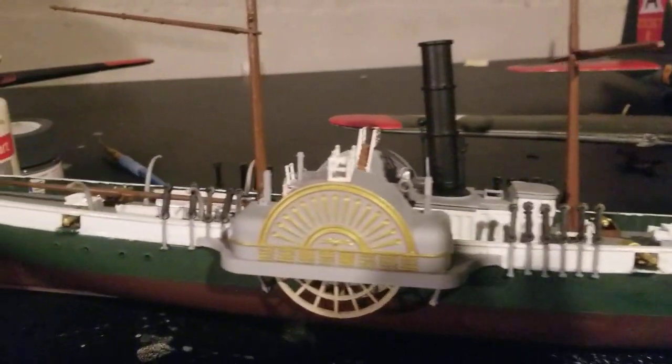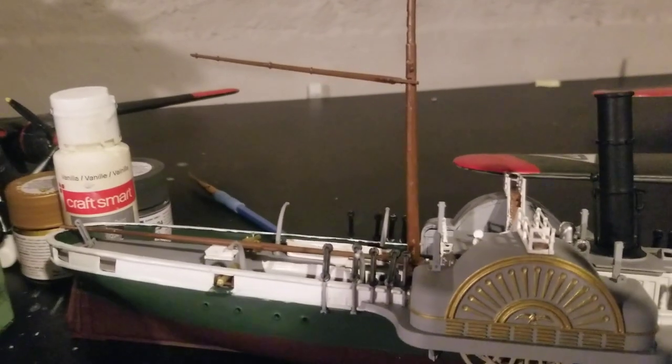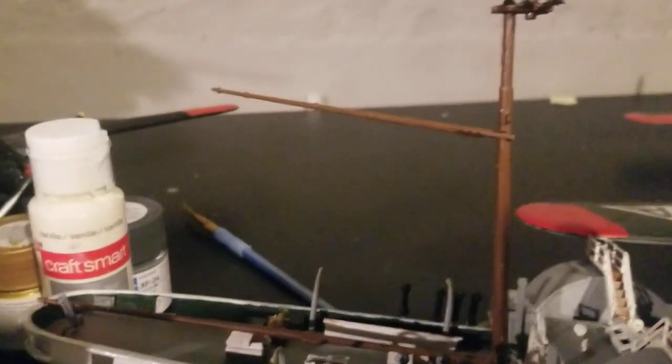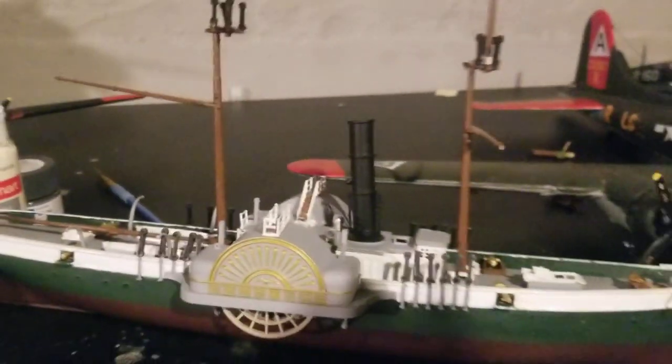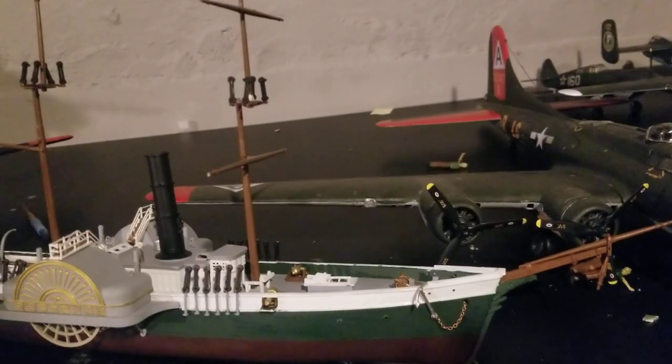Like, I had to use sticky tack over here to hold down this sail because the hole was just way too big and it just didn't work. Because a lot of these parts didn't fit. Old kits never have those types of things where everything fits well, like a Tamiya kit, for example. So yeah, nothing really fit well in here, so the sail couldn't fit. So I'm just gonna leave it like this. I wasted a flat white paint for no reason.